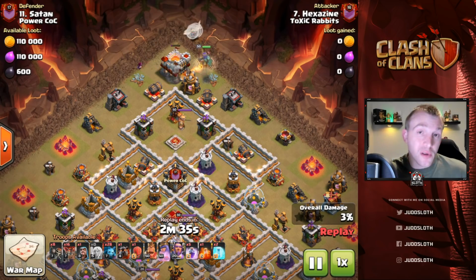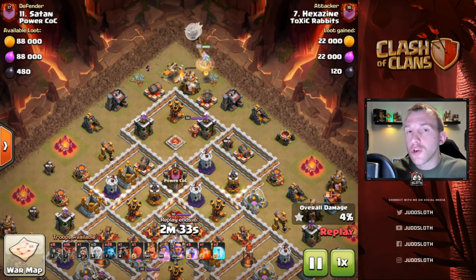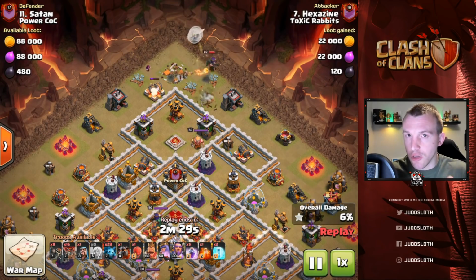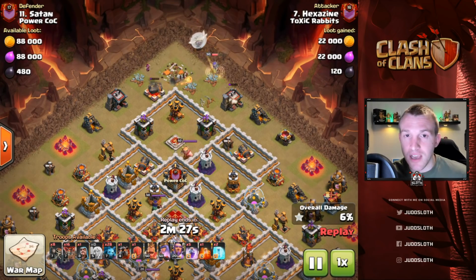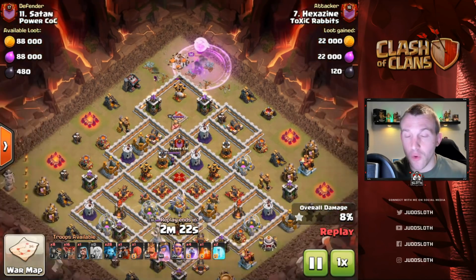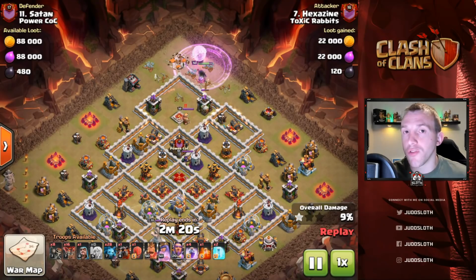Probably the best, but again, probably the most difficult, is the Queen Charge, which you will see an example of here. So that is charging your queen into the base to take out set defenses or objectives in order to set up the pathing for your Lalo and then finish off the base.